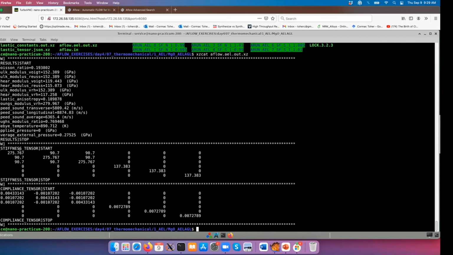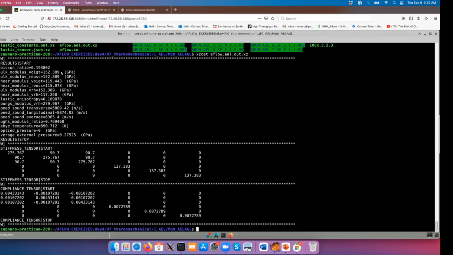Here we have the stiffness tensor. So you can see here, because this is generated just from a calculation in one direction, these are all the same, and we expect them to be more or less the same. If you were to switch off the strain symmetry and do the full set of VASP calculations, you would see some small differences here, but if the calculation is converged properly, they should be quite small. It's maybe a fraction of a gigapascal.